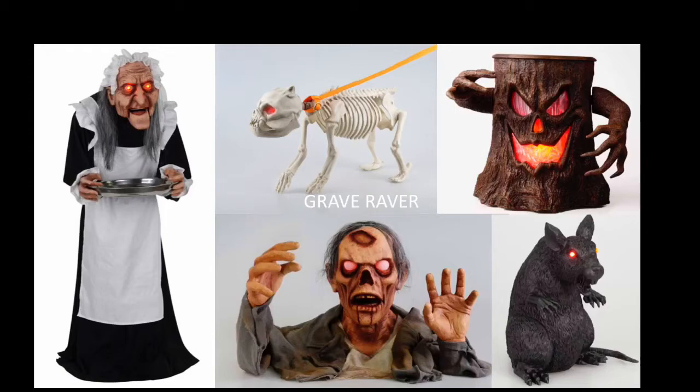On the left, we've got this sort of maze keeper, which looks a bit like a witch. I'm not assuming things, but because of the previous products, I'm guessing this is roughly a 3-foot one, so a smaller model. Towards the middle, we've got a dog that we have seen before, not in Asda, but in Costco a few years ago. And then we've got this cool tree, and I believe this is the one they had in Spirit Halloween about 2 years ago. And on the bottom right this cool rat, and this would be really cool. It can't be that tall, but if it made noises with light up eyes, it would be really cool in perhaps a rat themed room.